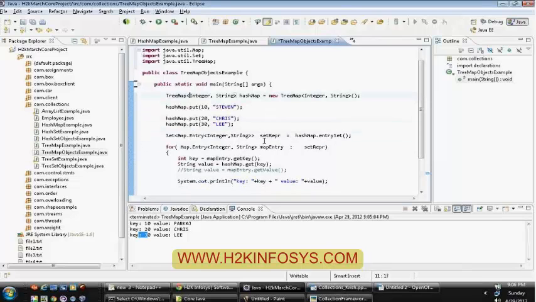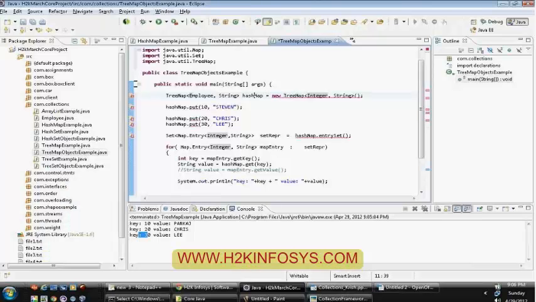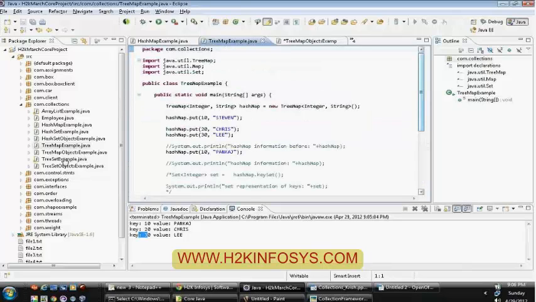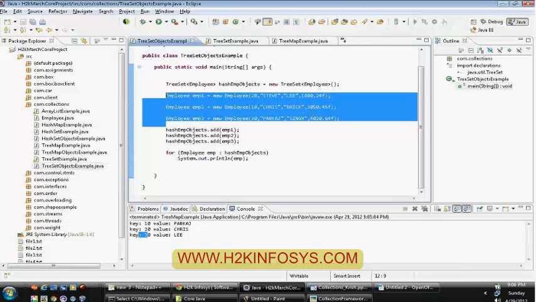So now instead of TreeMap of Integer and String, just go ahead and put Employee as your key. That means you are supposed to pass the Employee objects as keys only. So you shouldn't be putting integers. Let us take some data from our TreeSet objects example. Take the same data.